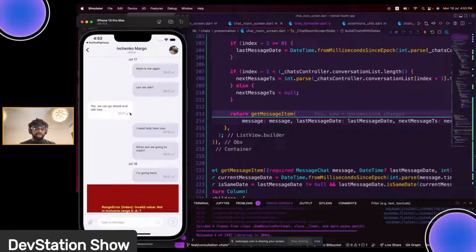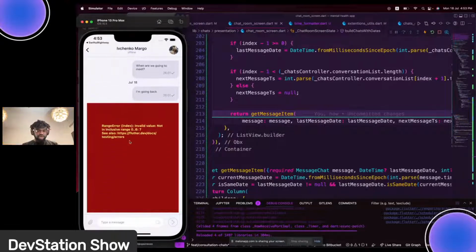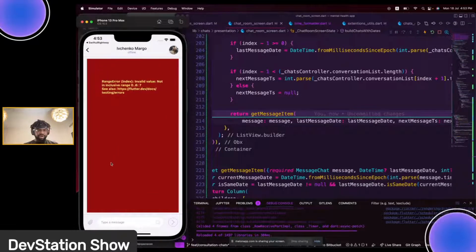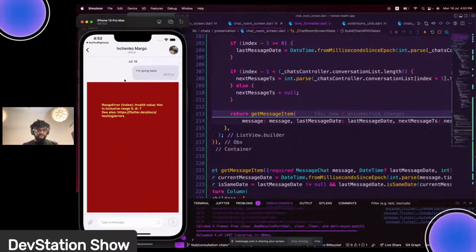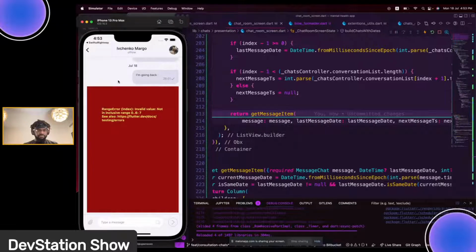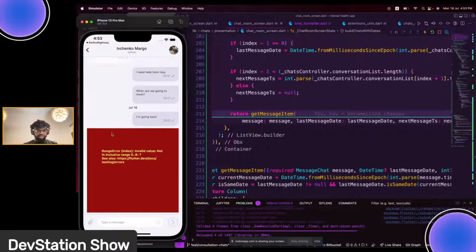So basically, we are having an issue. Instead of saying indexing value not inconclusive range, let me see.